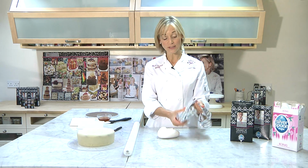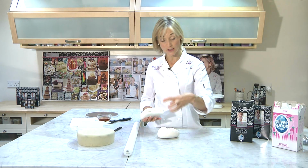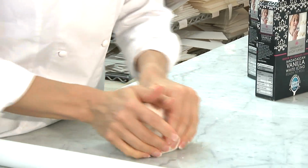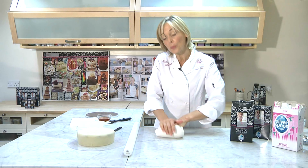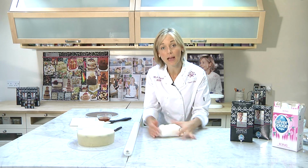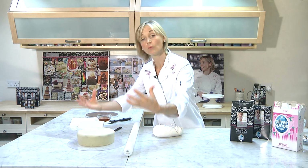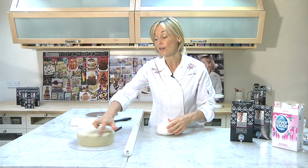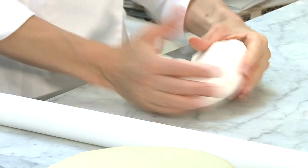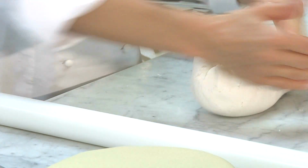Now the nice thing about that is you don't need to add any extra icing sugar at this stage while you knead it. And it's important to knead the sugar paste because what this is doing is bringing up the ingredients that are in there, the little bit of vegetable oil, to ensure that it's nice and malleable and pliable so that as you roll it out and cover the cake, you don't get any of those notorious cracks around the surface, which is where most people tend to find they have issues. Air bubbles and cracks, those are the two things I'm always being asked about.